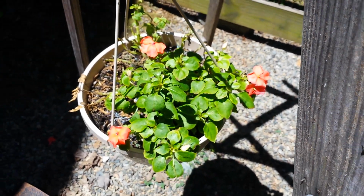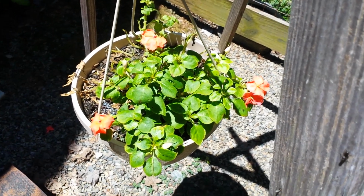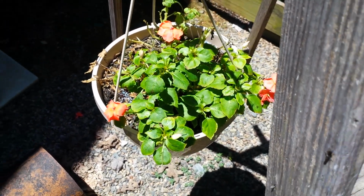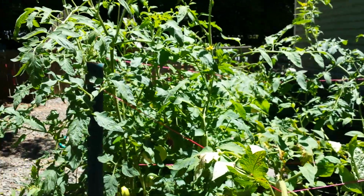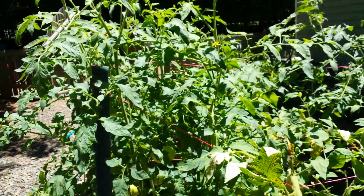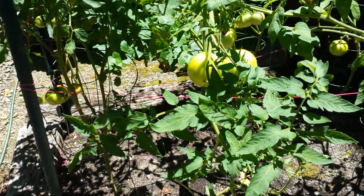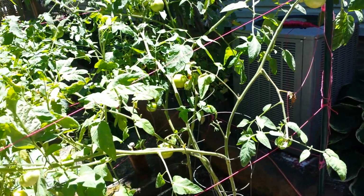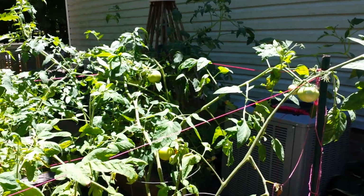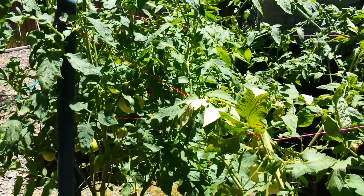And I will show you the rest of my garden next week, the front and the other side. I don't want to make this video too long, but not much is happening on the other side. I have gladiolas that have come up and made nice long green leaves, and those will be blooming soon. So I thought I'd show you the other side again when the gladiolas start blooming. They're very, very pretty. They come back every year. They're bulbs, so they come back every year, and they have tall, beautiful green leaves and some pretty flowers.